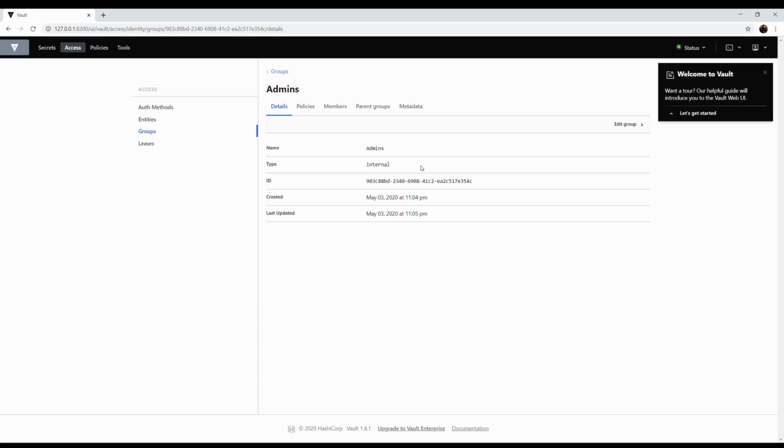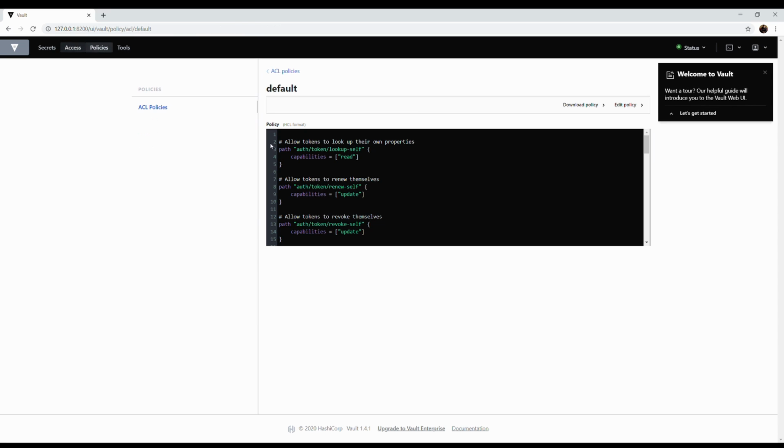So you see that Marek is part of the group of the admins. Then you see the ID, which is hash of the ID, and the policies. And we get the default policy. The default policy specifies the capabilities that we can do in HashiCorp Vault. It tells you where you can read, where you can update, where you can write the secrets, which API calls basically are allowed for you, and which operation is mapped to specific operation in Vault.